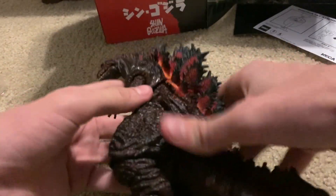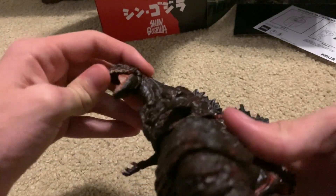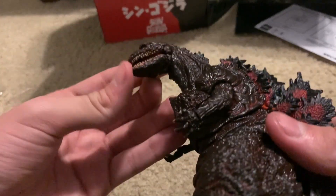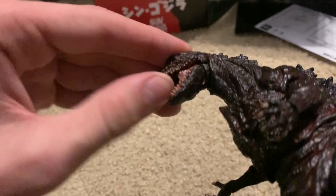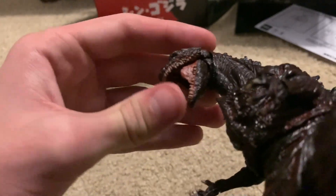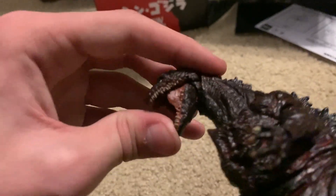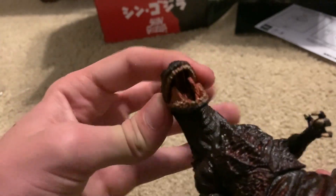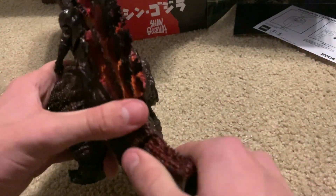This is super stiff. The dorsal fins are actually kind of really soft. All the joints are super, super stiff. I don't know if they fixed the jaw, but it still kind of looks dumb. They should have made it smaller — it looks too big. It actually looks pretty cool from the front. I don't know if they redid this figure. I'm pretty sure they redid the 62.